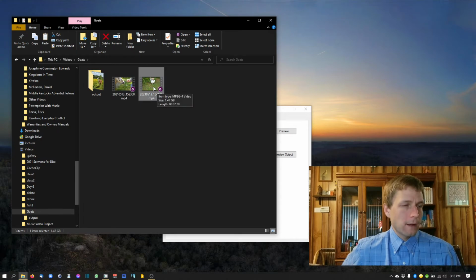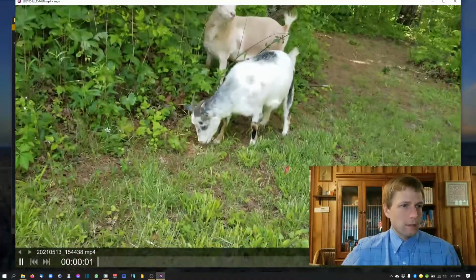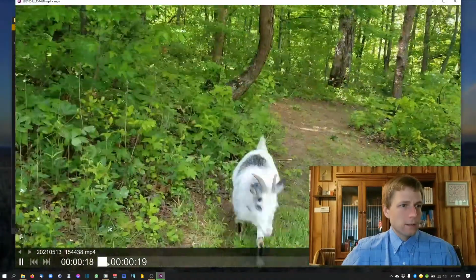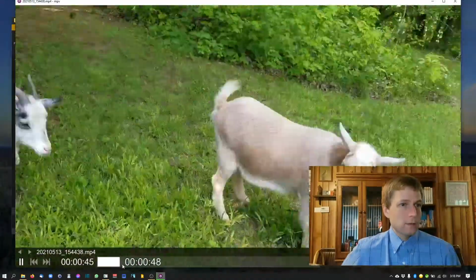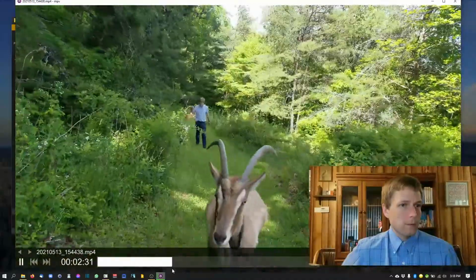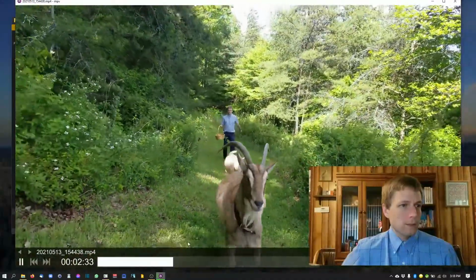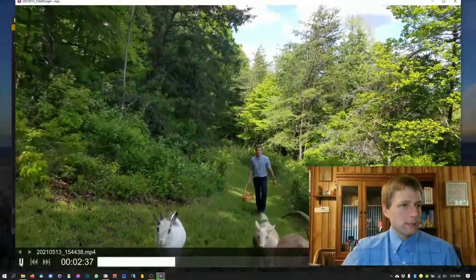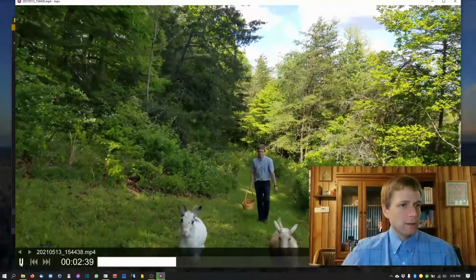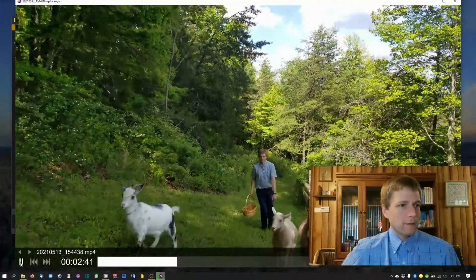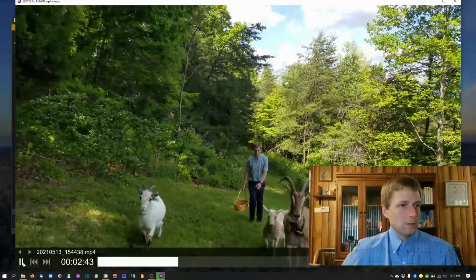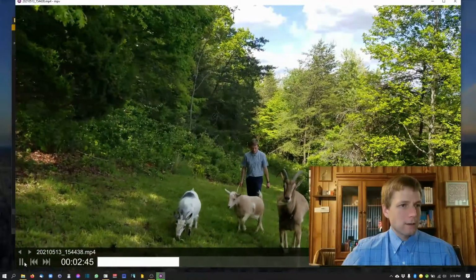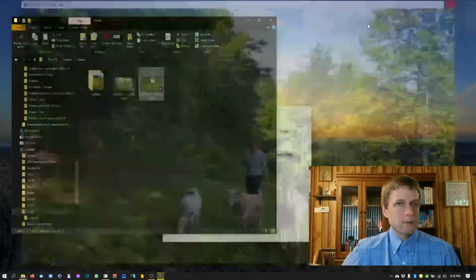Here's another file off of the same cell phone, and that's a pretty nice little clip of these goats wandering around. Let's see where there's a good one. Well, there's a nice one, about 2 minutes and 30 seconds in, and we're just watching these goats come up here. And we'll do this. Looks like about 15 seconds long. We'll make a nice clip.